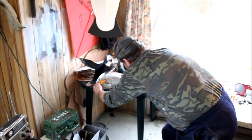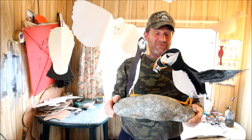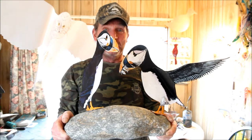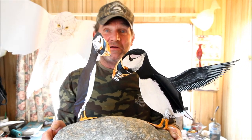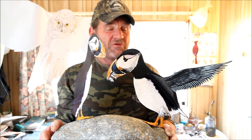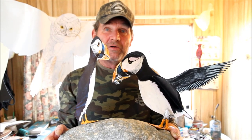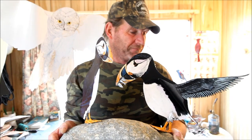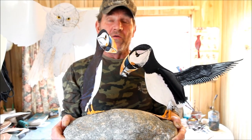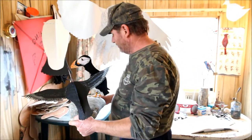Over here — anybody who buys that had best come with a forklift because the rock weighs a ton. That is a pair of Atlantic puffins — the male coming in to land on this rock with three little sand lance in his mouth, and the female standing on the rock. I think Charles Kenny from the harbor is going to be interested, putting it at his cottage on Seal Island. They're a pretty little bird, with pretty bills and full mating colors. Everything I do I try to make to actual length — the Atlantic puffin is 12 inches long and I try to cut my tin out to that size.